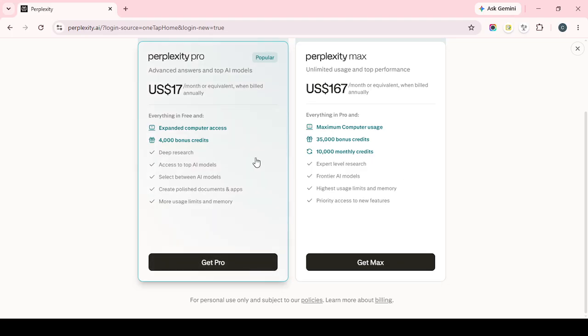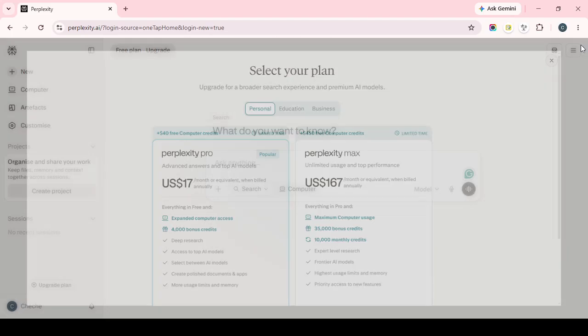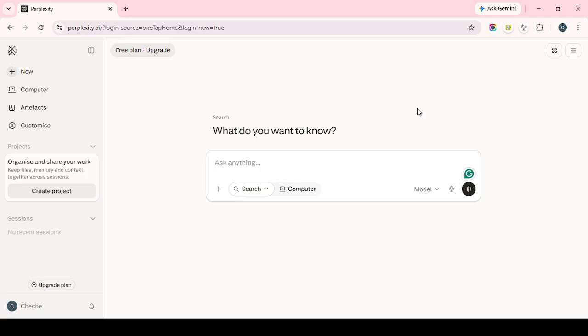Once you're in the right section, look for a button or link that says Manage Subscription or Cancel Plan. The exact wording may vary slightly, but either option should take you to the cancellation process. Click on it to move forward. If you see details about your billing schedule or renewal date, it can be helpful to review them before continuing so you understand when your access will officially end.